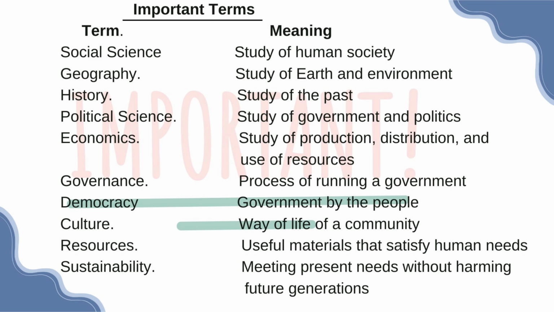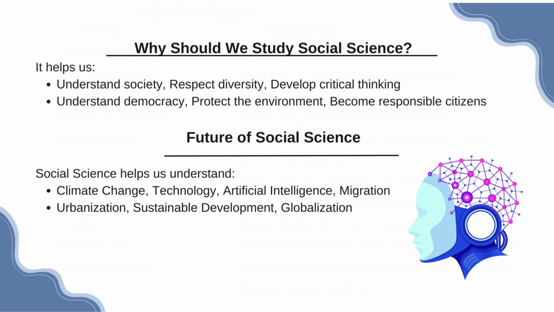Is social science really important? Let me ask you one final question. Have you ever heard someone say, social science is useless, or maybe science is more important? Maths will get you a job. Why should we study history or geography? Many students think exactly like this, but today I am going to prove why social science is one of the most powerful subjects you will ever study.